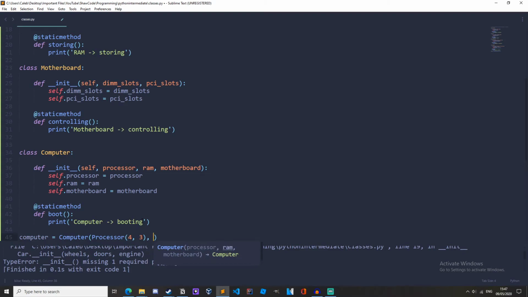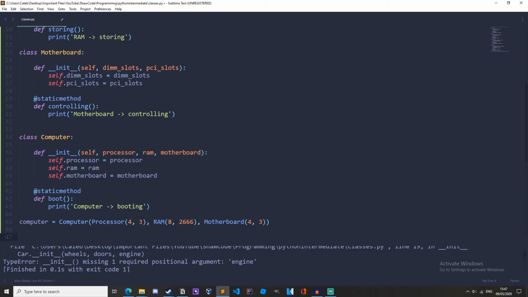And next for the RAM, so let's create a RAM object, and it needs to have 8 GB of RAM and 2666 MHz, and a motherboard. So a motherboard class, and DIMM slots, let's have 4 DIMM slots, and PCI slots, let's have 3.